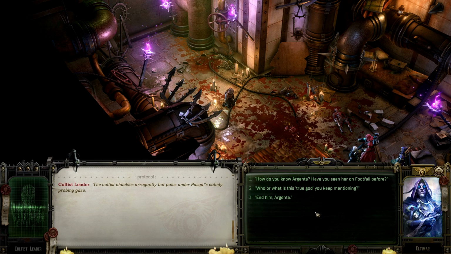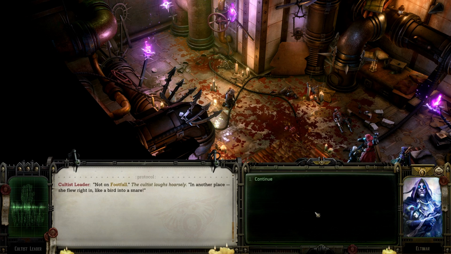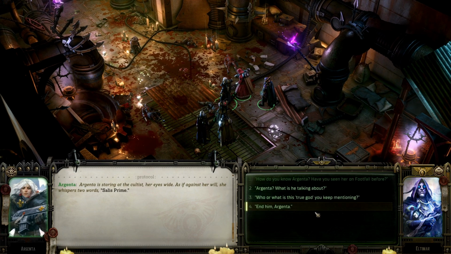How do you know Argenta? Have you seen her on Footfall before? Not on Footfall, the cultist laughs hoarsely. In another place. She flew right in like a bird into a snare. Argenta is staring at the cultist, her eyes wide, as if against her will, she whispers two words, Salus Prime.